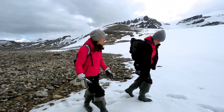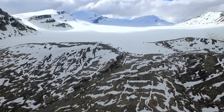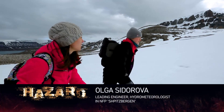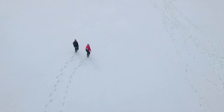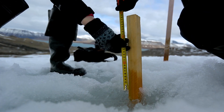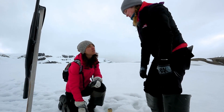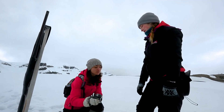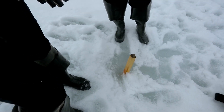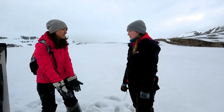That is the glacier itself. Have we just set foot on the glacier? Yes, yes, we have. Guys, we are on a glacier in the Arctic. This part of the glacier is called the tongue — because if you look at a picture taken from space, it does look like a real tongue. The tongue gets 30 centimeters smaller every year. That's why scientists have installed a special 6-meter rake here. The current reading is 32.5 centimeters. Last year, they finished at 38, meaning there are 5.5 centimeters of superimposed ice now. Superimposed ice is the surface layer of the glacier — snow that has fallen during the winter and turned into ice.